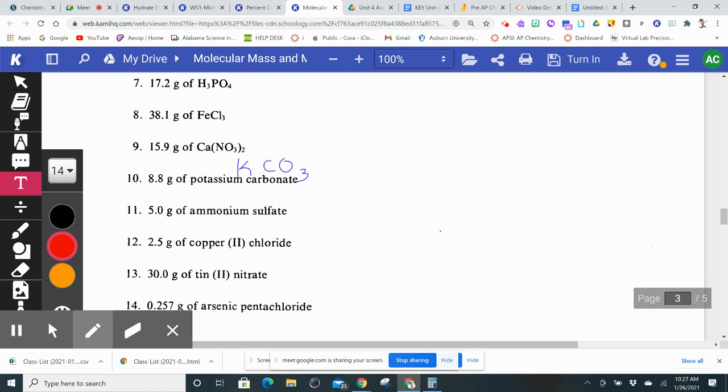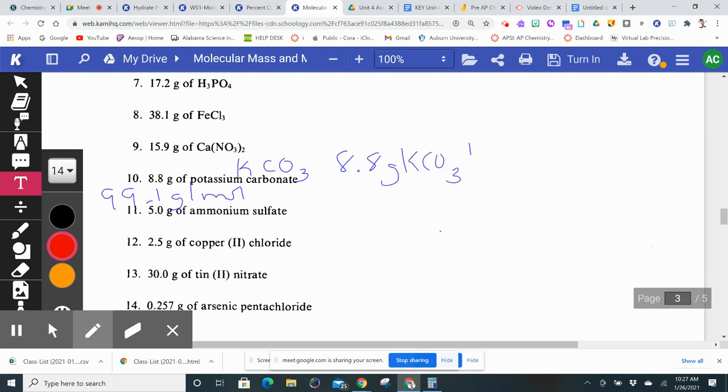What, Ryan? It's because it's in the first column of the periodic table. There we go. So we know that's +1. We know carbonate. Now I do have to memorize those. Okay. Carbonate is -1, so they balance out like that. So now we have to figure out the molecular mass of the compound. So that's going to be 39.1 plus 12. Somebody add these up for me. 39.1 plus 12 plus 3 times 16 is 48. So 39.1 plus 12 plus 48. What does that give me? 99.1 grams per mole.